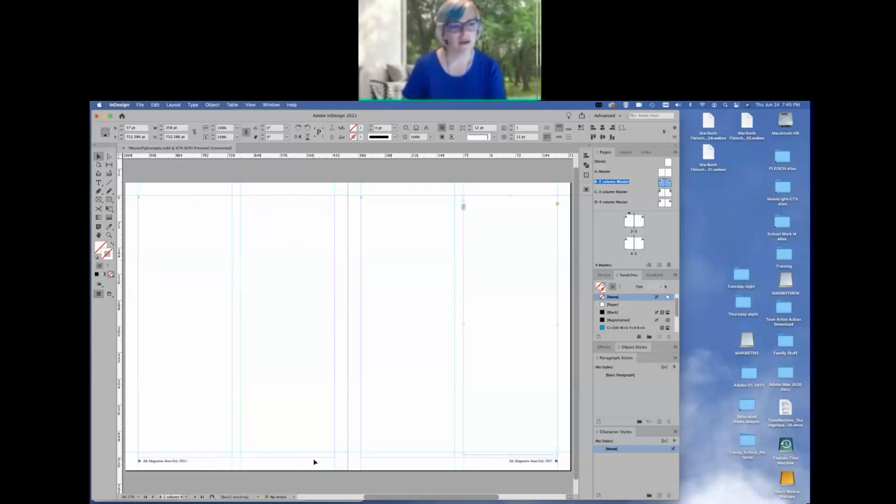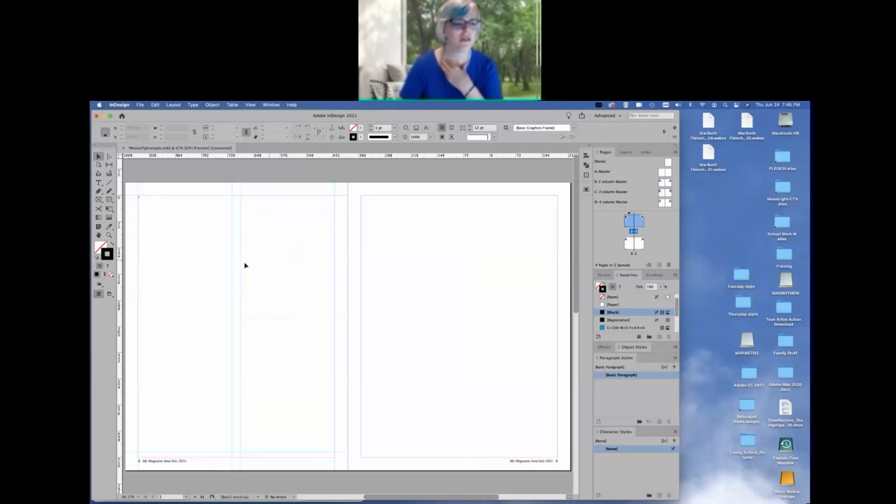And anytime I want to use the B master, I want to use 2 columns, I just drag the B master down into the document area. Okay, so why don't I do that with some of these? If I want to apply the B master to page 2, I'm going to grab the left-hand page, drag and drop it on top of. The little grabby hand is there. And then if I go to page 2, I'll see that I now have the elements from the B master on there. Because it's based on the A master, it still had the running footer and the automated page numbering. So that worked out really well for me.